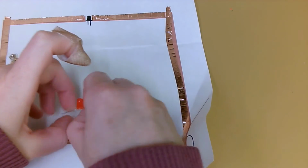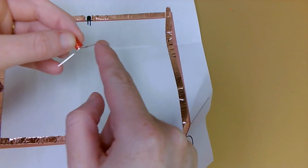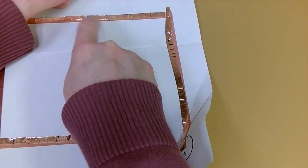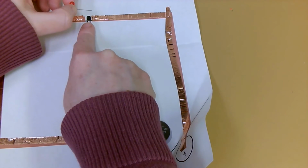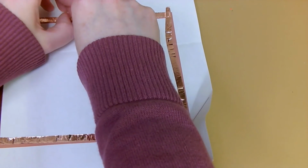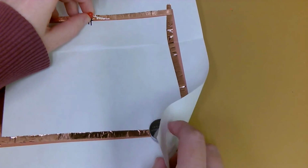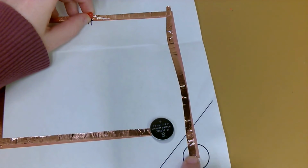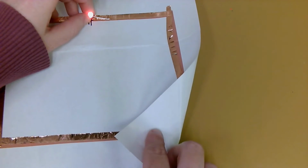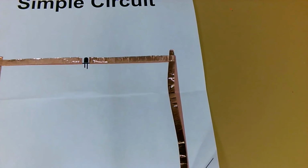So first you want to give this guy a little split. Boom. So he's kind of doing a little split. Both ends are here. Then you want to lay this down, and he needs to go between these 2 things. Now you could lay it underneath, but I didn't have much luck when I did that the last time, so we're going to do it on top. So you're going to hold it and see if this works. Lay it down there. Just hold it with your left hand and then go around and try to connect it. It should light up, because what you're doing is connecting this path and connecting it plus to create the continuous circuit until the power supply runs out. And there we go. That's how you do a simple circuit.